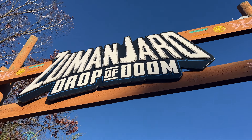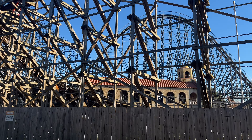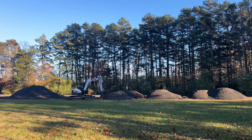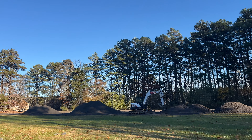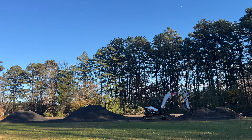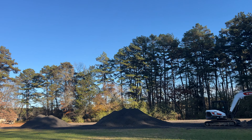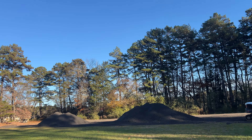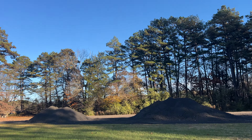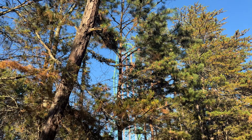Looks like Toro is also down over there, so hopefully it gets back open by the time we go over there because I still haven't ridden it today. Over here there's even more progress on this lot — I've heard a couple thoughts about what this could be: it could be for the safari trucks to be stored, it could also be parking for Savannah Sunset for guests of that resort, or maybe a new safari entrance. I plan on making a video analyzing what this could be. Just got off Zumanjaro — it was really good, got a great view of Philadelphia.